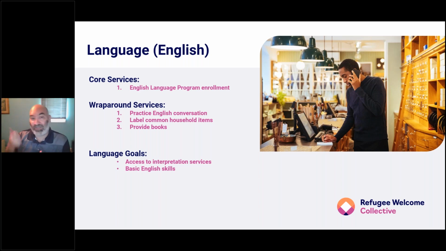Also knowing how to call someone, a friend or family member, or a service that they can pay for, an app or something that's on their phone, so that they have the freedom and the ability to ask for an interpreter when they might need one. If the place can't provide an interpreter, do they have access to one themselves? And then to have some basic English skills also is really helpful, at the very least some basics to be able to get around even without an interpreter.